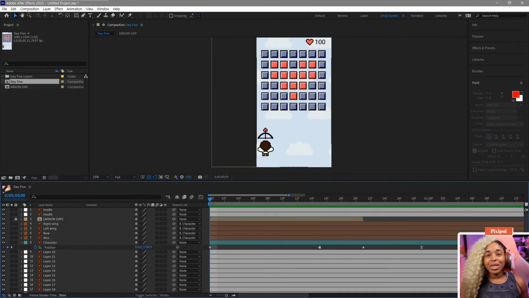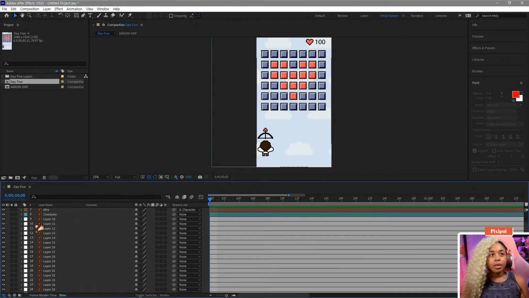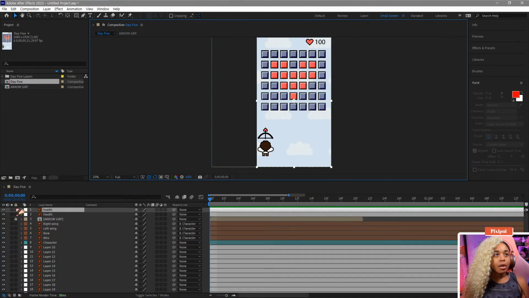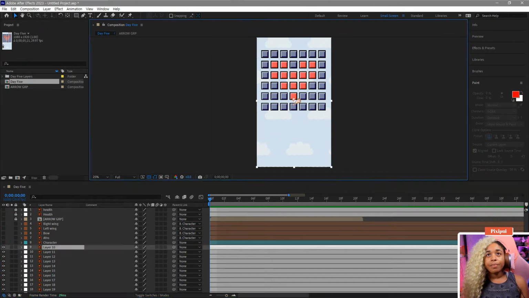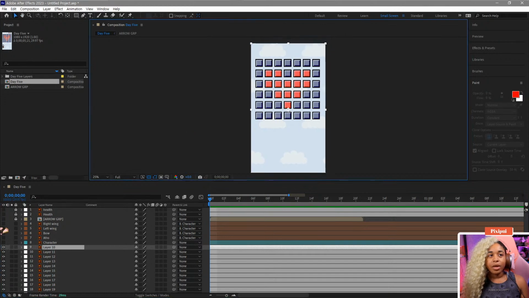But I do want to find out what this keyframe assistant is. That sounds really cool. So we've got all of this going. How do we make the box react to it? Well, the first thing we need to do is first locate the heart boxes. I'm just gonna lock the stuff I don't want to mess with, or I'm just gonna hide them. I want to locate very specific things.